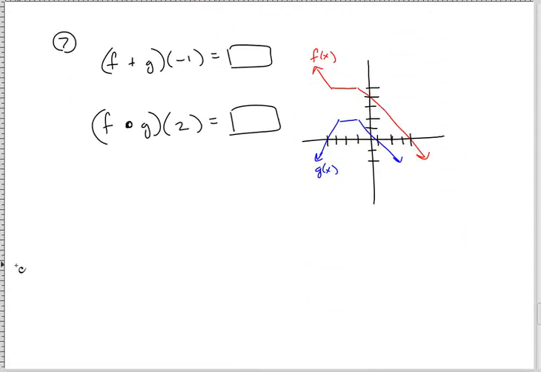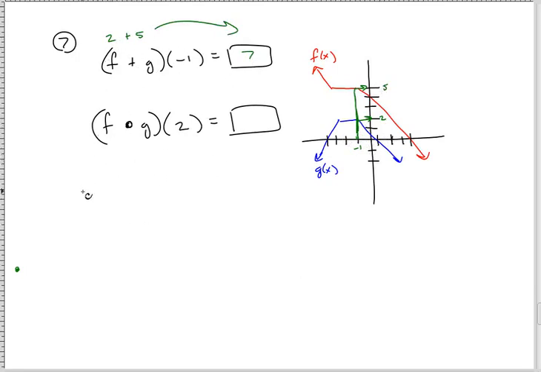And another question. So this has two parts. It's actually on the homework. It's two separate homework questions, but I wanted to combine them because of the graph and all that kind of stuff. I'm going to try to use different colors than what we already have up here. So f plus g at -1. -1 is right here. And if you look, I have a height of 2. And I have a height of 3, 4, 5, right? And they say plus, add. So they're just saying 2 plus 5 is 7. Very simple. So at -1, find the heights and just add them. That's what they're wanting here.